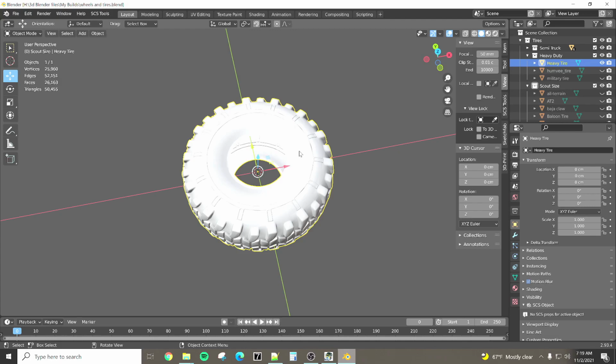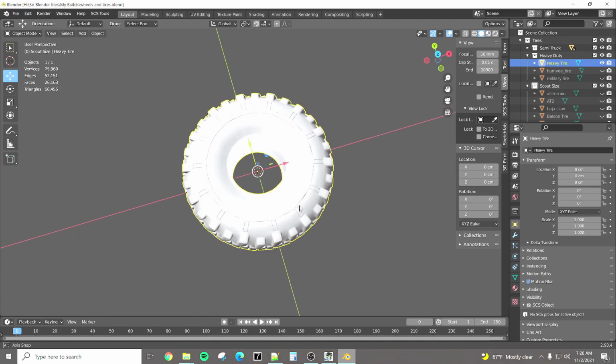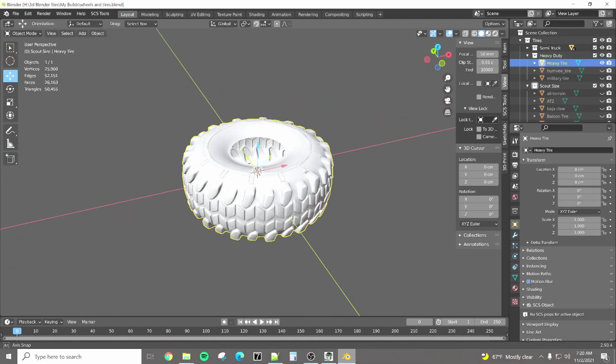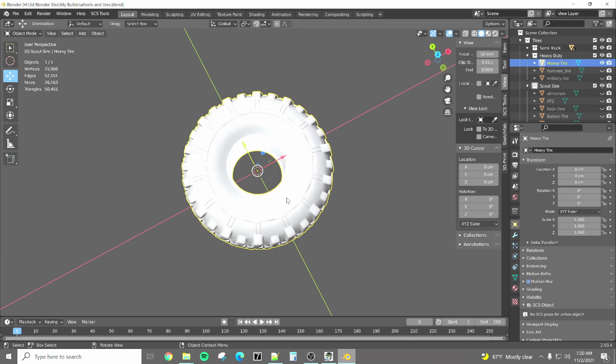If you find a model of a wheel that has the rim and the tire all one piece, you're going to need to separate those, because the game handles wheels and tires as two separate objects, and it handles them quite differently. If they're not set up correctly, they're going to look really funky in the game. So make sure that your tire is empty and it's just a tire, and that your rim is a separate piece.